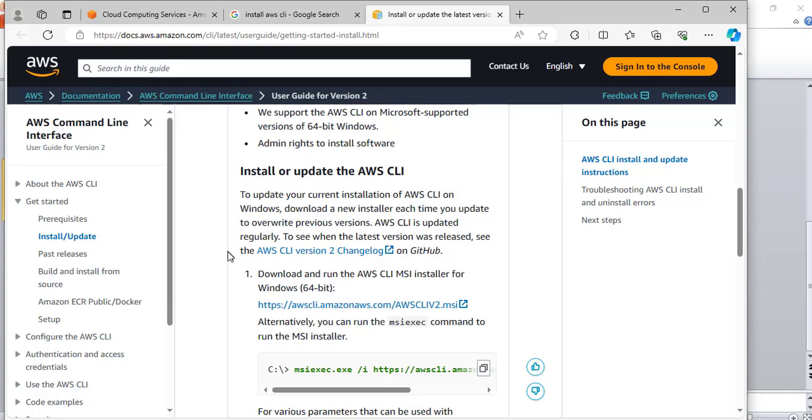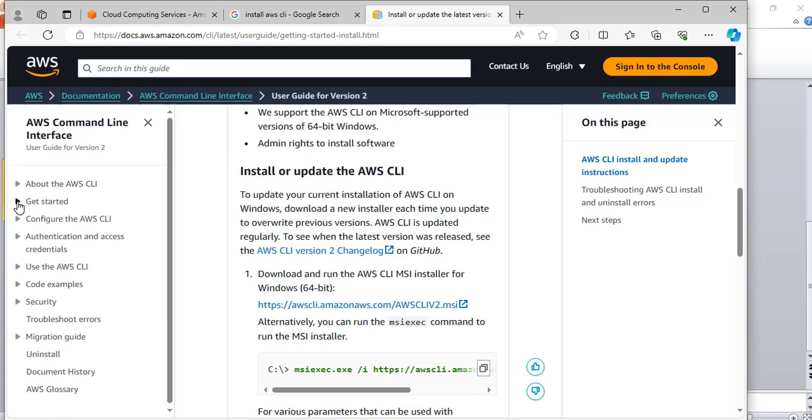Now on this same page where we downloaded it from, here on the left hand side there are some AWS related topics. I will minimize this one for the get started. Here it says configure the AWS CLI. Here it says authentication and access credentials. Here, use the AWS CLI. Here it says code examples and so on. If you want to uninstall it, here it shows how to uninstall it. In this case, we are not uninstalling it because we have only just installed it, and we installed it for a reason. The next thing now is for us to confirm whether the AWS CLI was installed successfully.